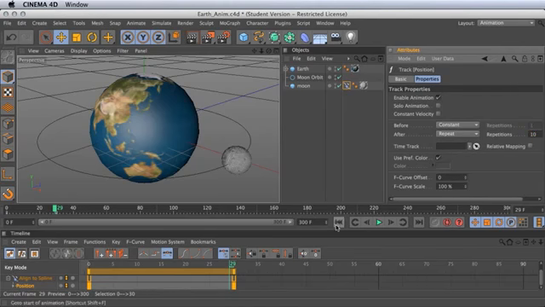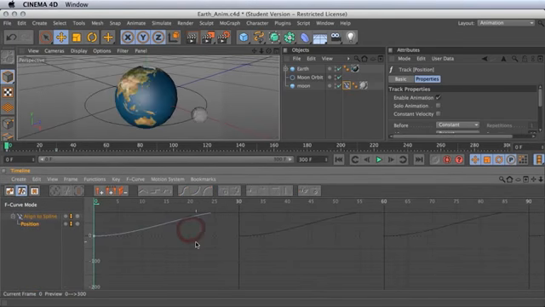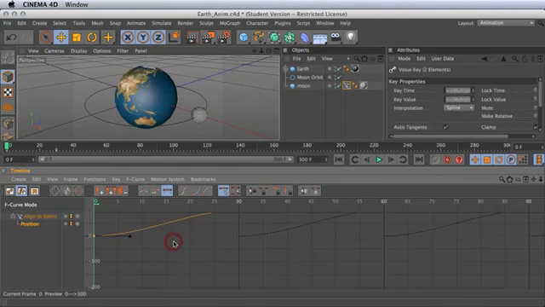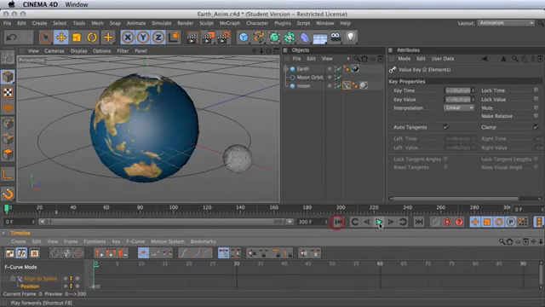And hit enter. And so now I'm going to go back to 0 and hit play. There's a little lull because we still have easing on, but it continues to revolve around the Earth. So we'll pause, go back, go to our F curves, select position, give myself some more room here, select all, and make these linear so that there's no more easing. Go back to 1 and play that again, and we've got a smooth moon revolving around the Earth.